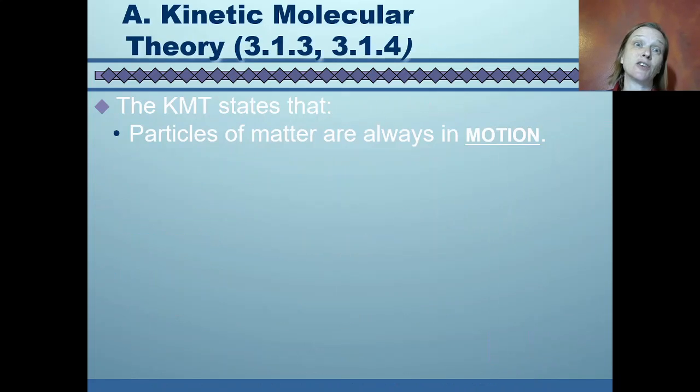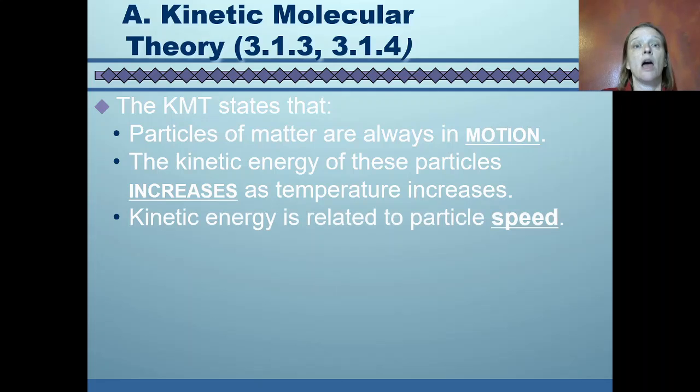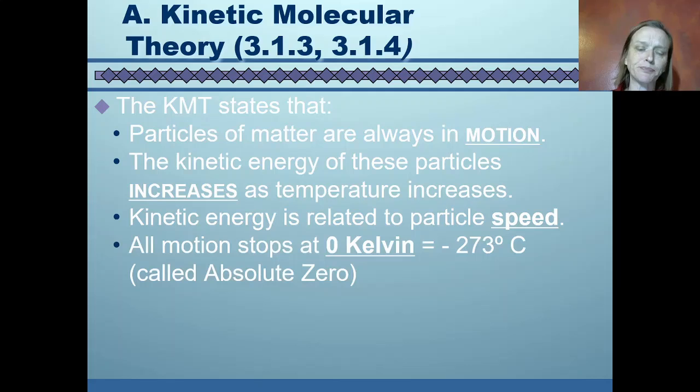In order for us to understand chemical reactions, we need to understand how the particles involved in the chemical reactions behave. So we're going to look at the kinetic molecular theory. The kinetic molecular theory states that particles are always in motion. The kinetic energy of the particles increases as temperature increases. And kinetic energy is related to particle speed, so temperature is related to how fast particles are moving.